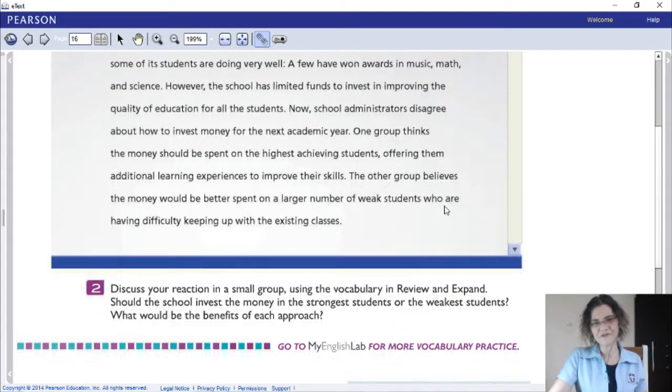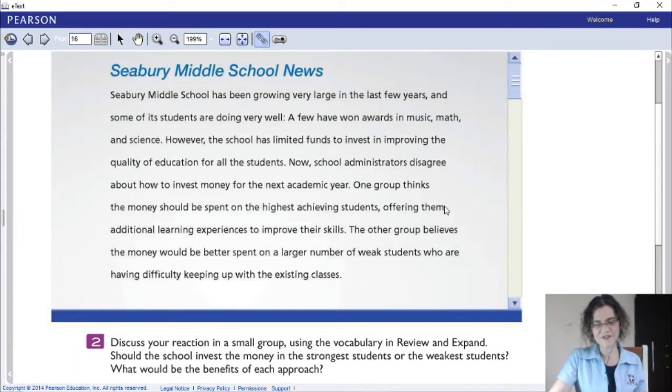Now, as you have read this article, it would have been really smart if you also annotated. In our last video, we talked about annotating. Remember that? When you underline, circle, or highlight all the keywords. By reading this, you could have done that straight away. It helps you to better understand the text, but it also helps you when you have to look back at the text. It brings you really good focus.